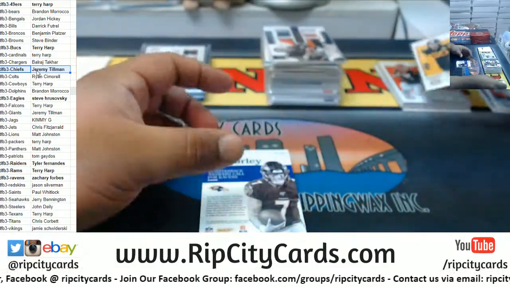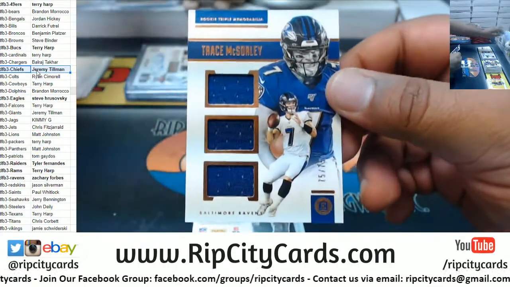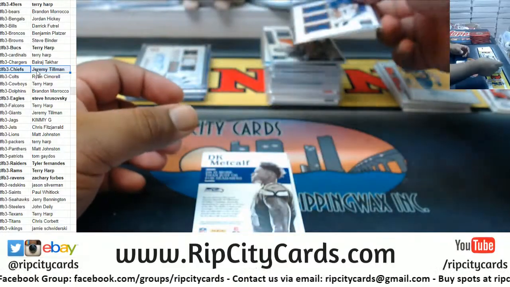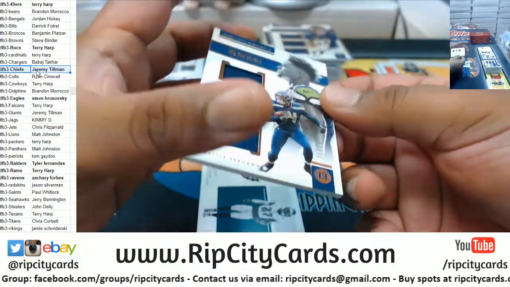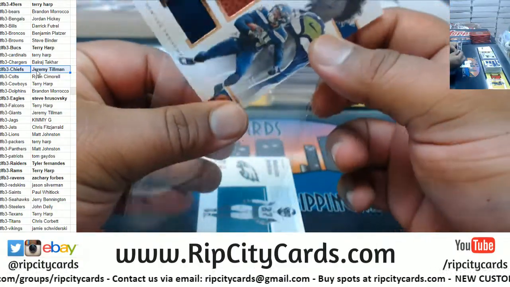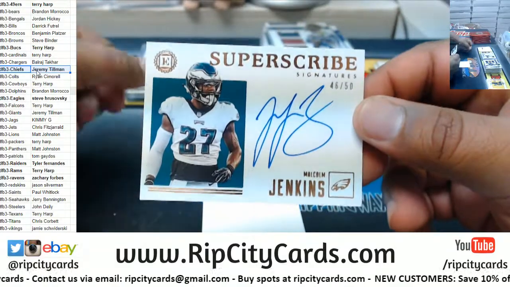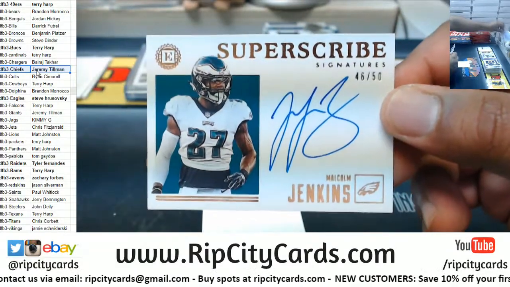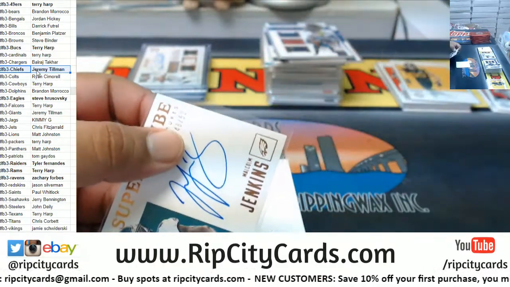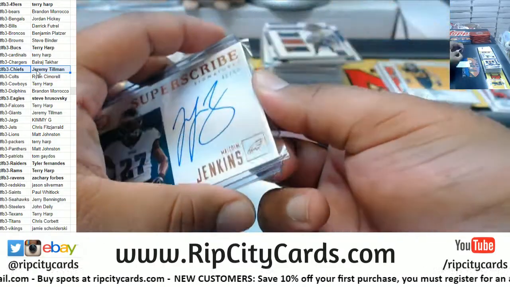T.J. Watt Steelers. Trace McSorley to 75 Ravens triple relic. D.K. Metcalf to 75 Seahawks triple relic. And a Malcolm Jenkins to 50, Superscribe Eagles signature. Eagles have been having some good breaks in this encased stuff.